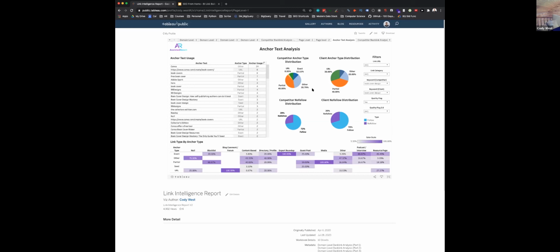I'm specifically talking about guest posting here because you can control the anchor text. When it comes to skyscraper or resource page link building, that sort of thing, you're not going to be able to control it. So I would just keep a watch on this distribution so that you're not creating some unfavorable distribution for the page that you're trying to rank.